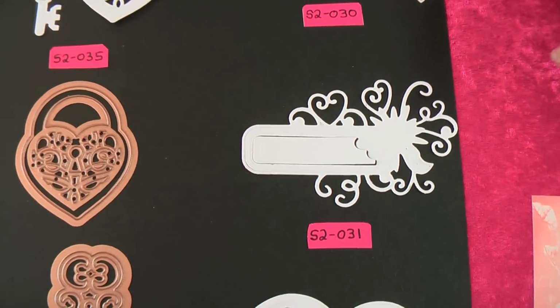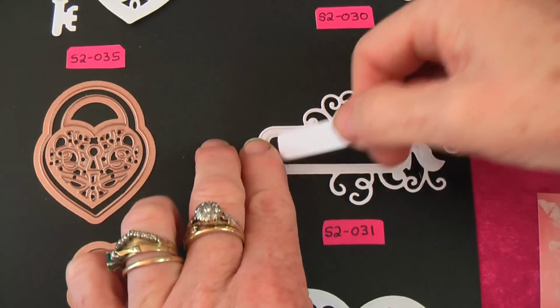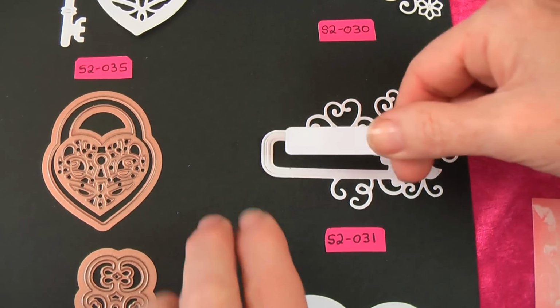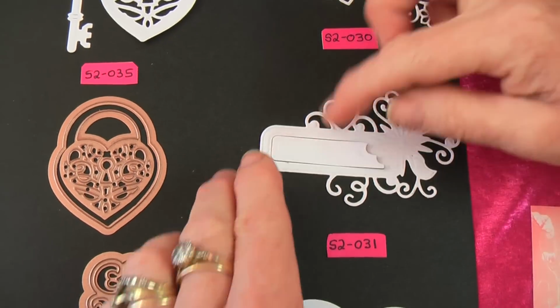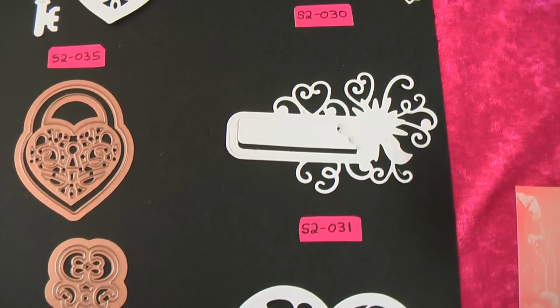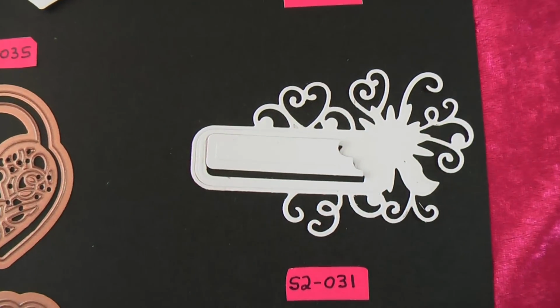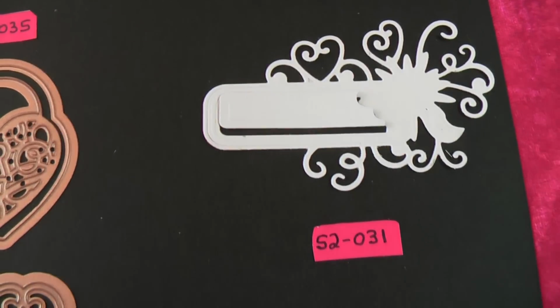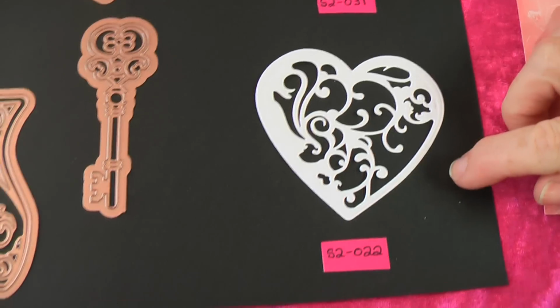They've introduced a couple of the tag ones as well. Now this piece lifts out, so you can either frame words that are already on a page, stamp words underneath, or use your printer, print out on a sheet and then line it up to cut that out. That's quite nice so that it sits back into the middle. It also means you can layer it up. I'm also going a bit closer because you can actually see a little bit of the embossing that comes onto it as well. And then this is the heart.